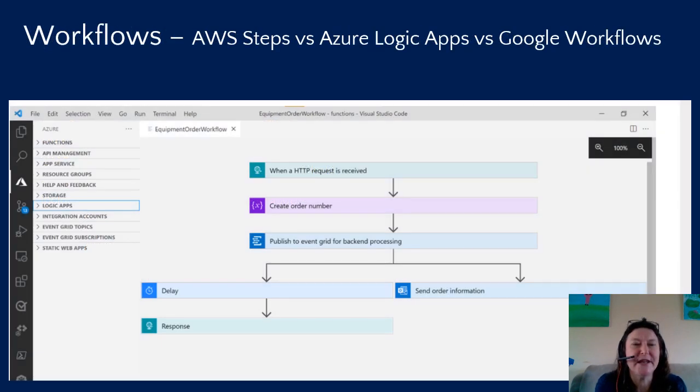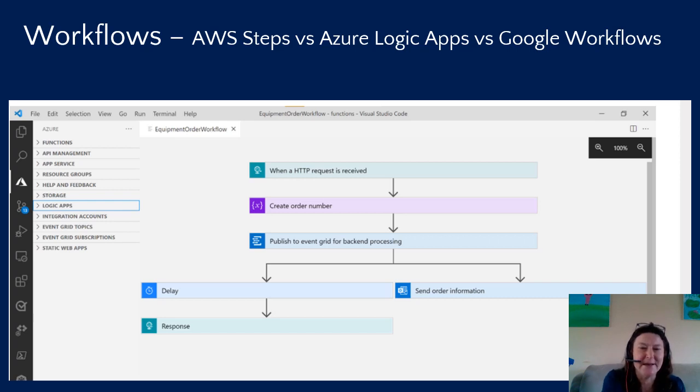So we talked earlier about AWS Steps and Azure Logic Apps. This is just to show you what the state machine diagrams look like. A simple one here. Particular states happen, and when a particular state happens, a particular function gets called.